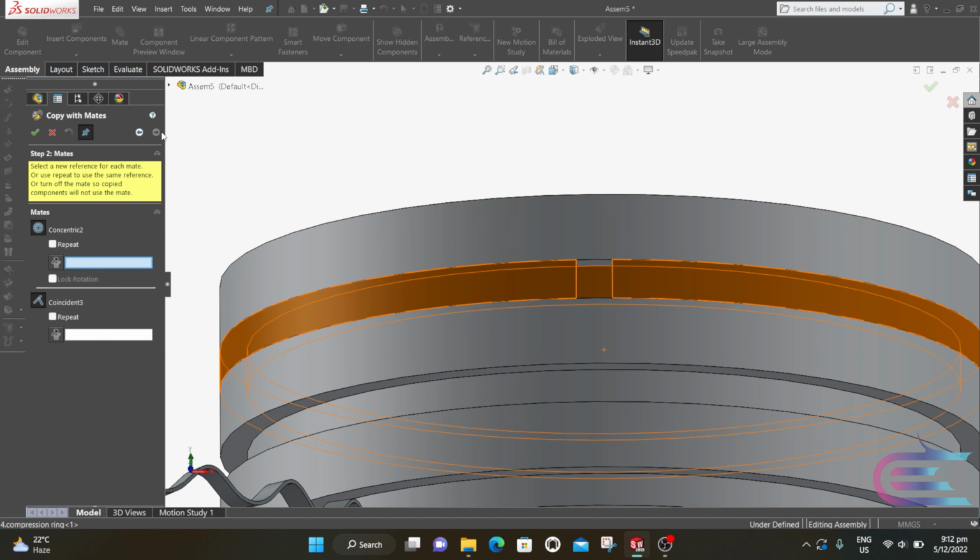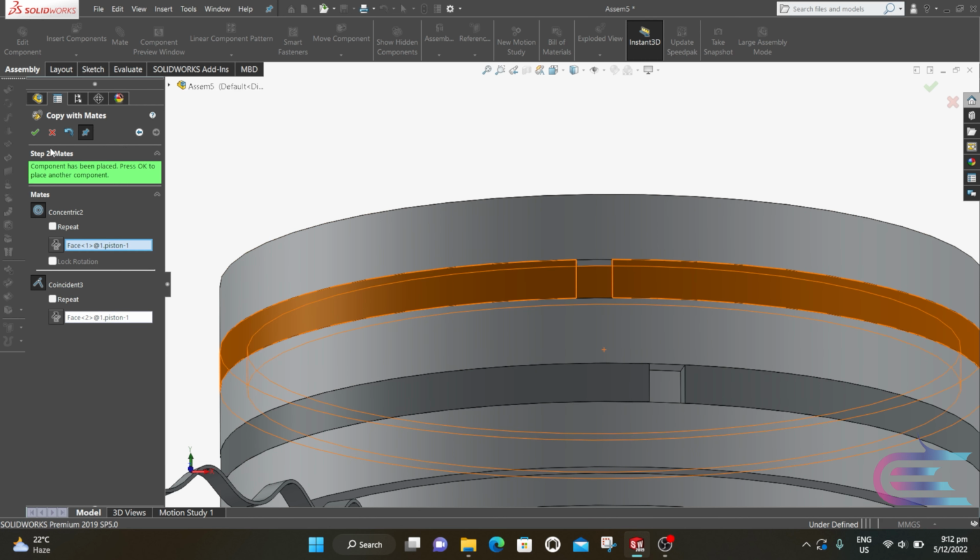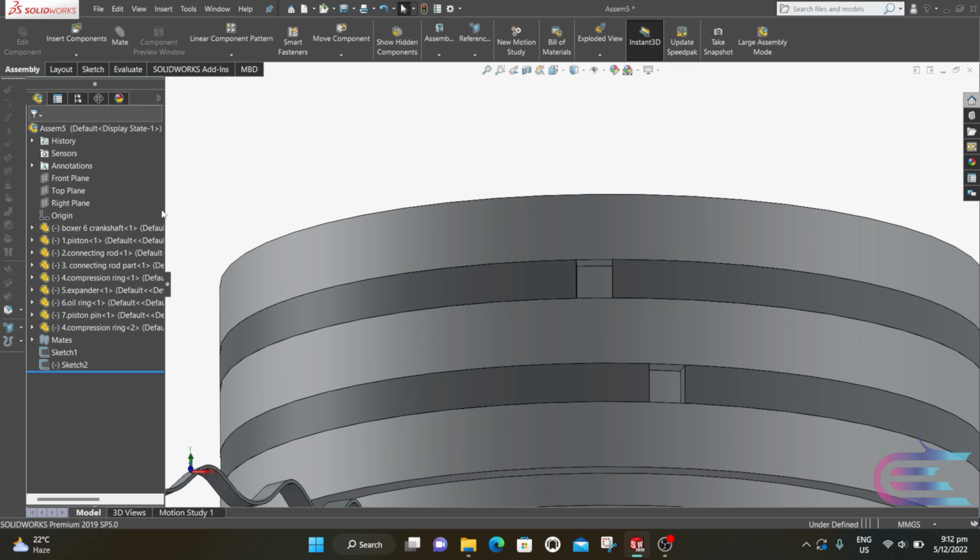Expand insert component and select copy with mates. Select the ring, then click on next. Select the cylindrical surface. And then select the upper surface. Then click on OK. Now close the mate.